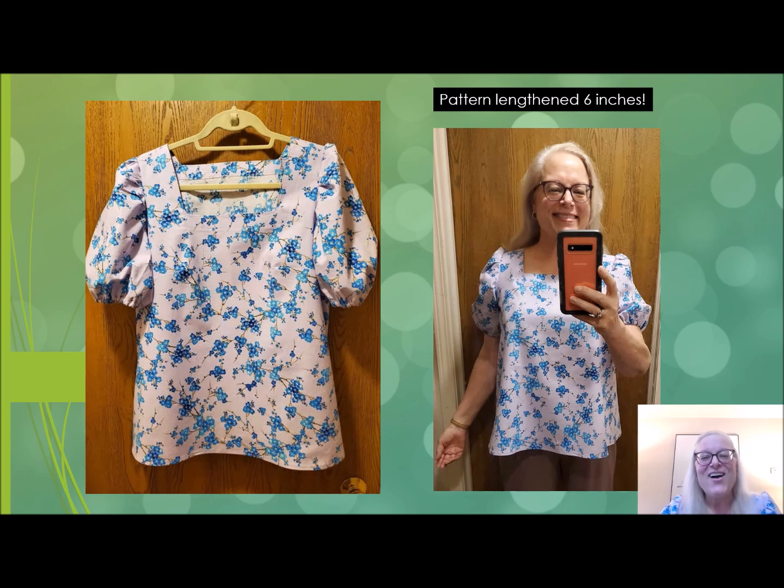I'm wearing it now, and you can see it on the left on the hanger and on the right on my body. I love it. I think it's very pretty. I like the way it hangs. Now the bust darts are a tad high on this blouse, but it lets it fall straight from the bust down to the hem, as you can see in the picture on the right. So I think it has a very pretty silhouette.